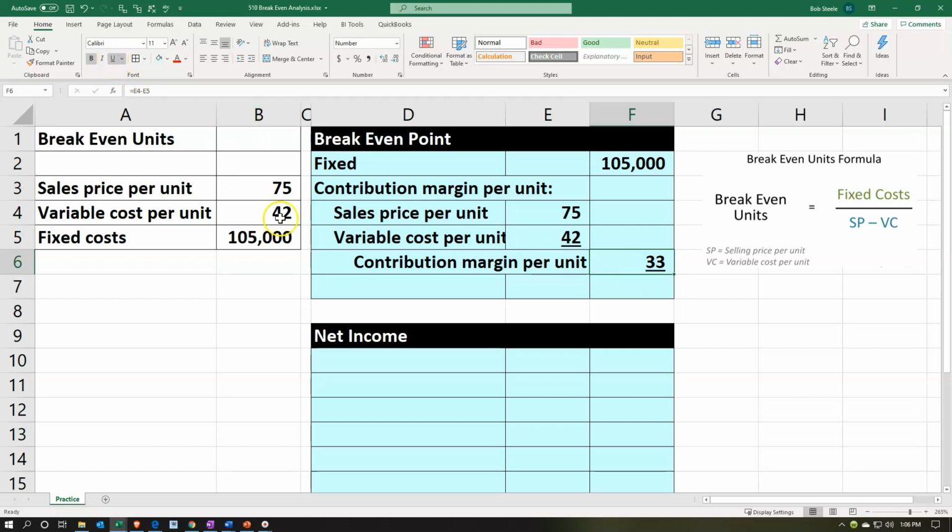Let's put the underline there. Then we're going to divide that into the fixed cost. So now we're going to say, all right, this is how many dollars we're coming away with after the variable costs. How many units then do we have to sell in order to cover the fixed cost, like the rent? So if you were thinking about a basic type of business, like a food truck, and you're selling hamburgers, then you'd say the variable costs represent the burger that you're making, the meat and whatnot.